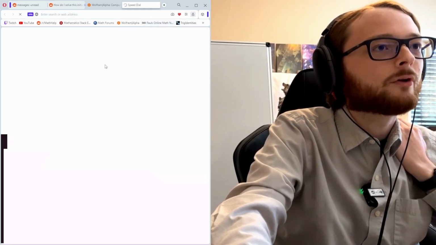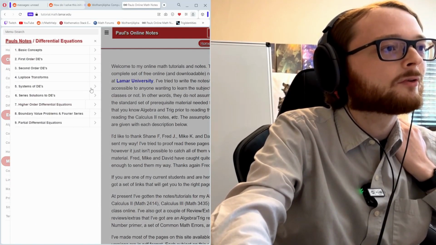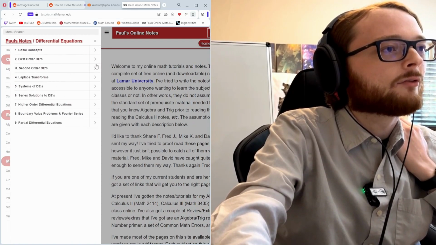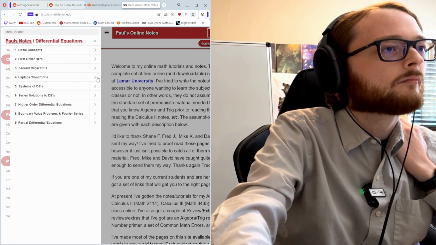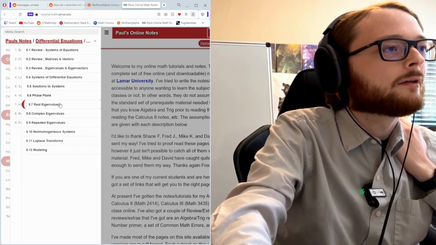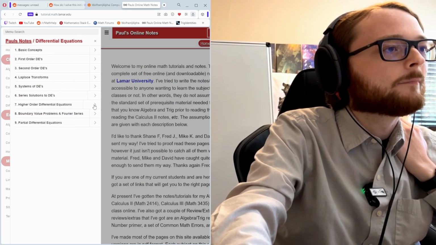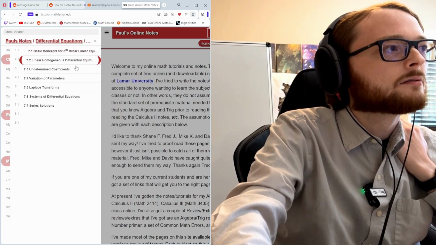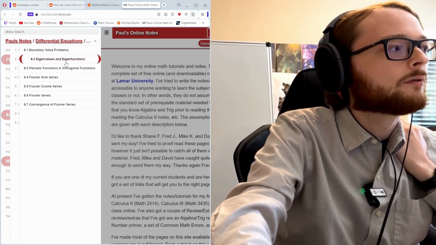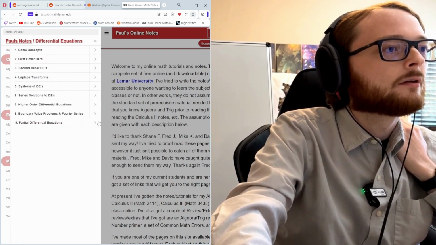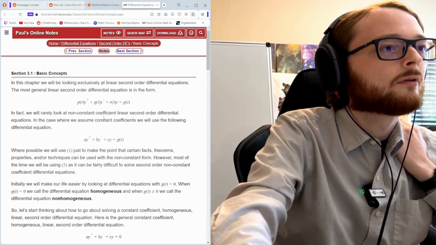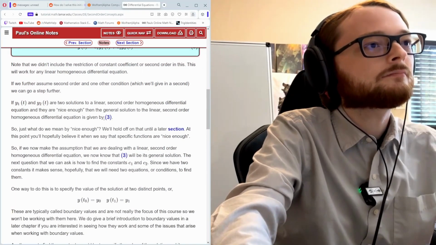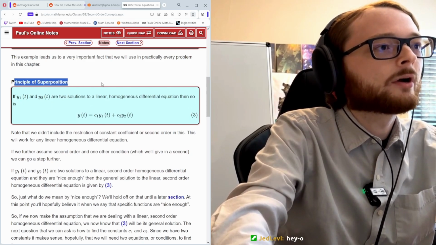Superposition. I remember Paul's notes saying that, or like the website that I took this from had a section on superposition or something like that. I feel like I've seen that word. I can explain why. We have to do a linear combination of the two solutions. But I'd like to address the superposition thing specifically if I can. I just don't know. I feel like I've seen superposition somewhere here. Look at basic concepts. Oh, principle of superposition. Okay. There we go. That's where I saw it.